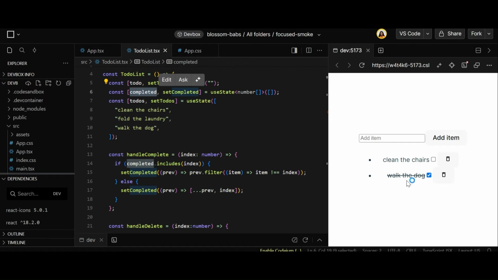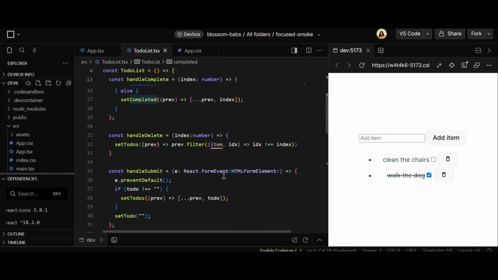However, walk the dog, which previously had an index of 2, now has an index of 1. And although it is not completed, because that index is still in the array, it is marked as completed. So when we delete, we also want to make sure that we remove that particular index from our completed array.